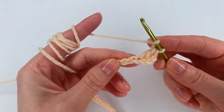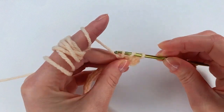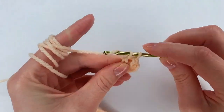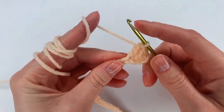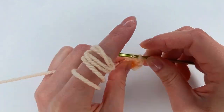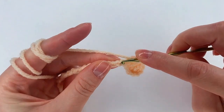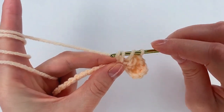Yarn over, find my next chain, grab the yarn and make my double crochet. Again, to the next chain. Yarn over to the next chain.